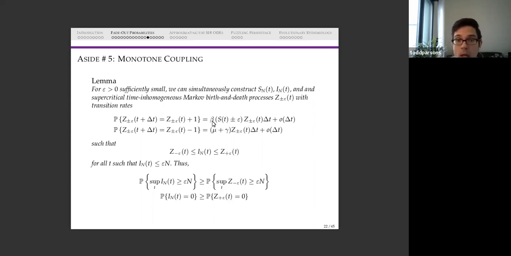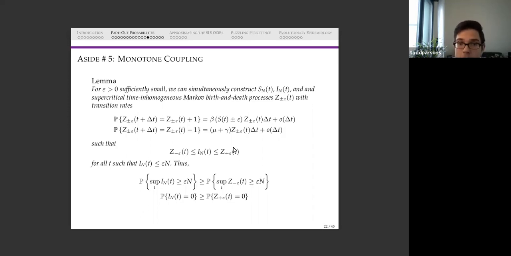You can see I need to give myself some room, because S is an approximation and the actual thing here, Sn divided by n, is a stochastic quantity. So I give myself an epsilon of room, allowing one process to have epsilon greater than the approximation I'd like to make, and one epsilon smaller. That epsilon of room is going to allow me to make this comparison.